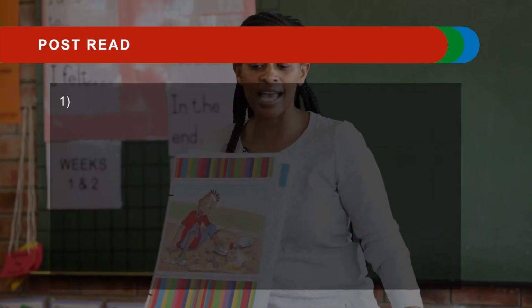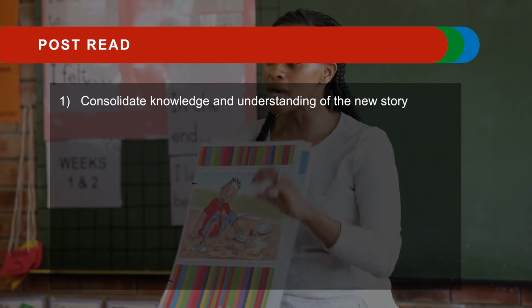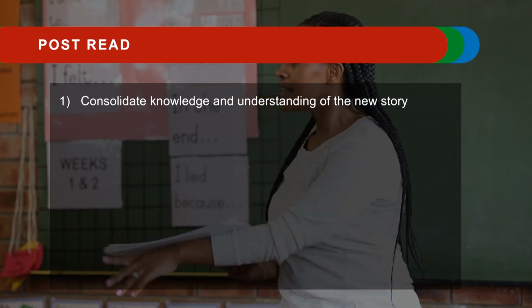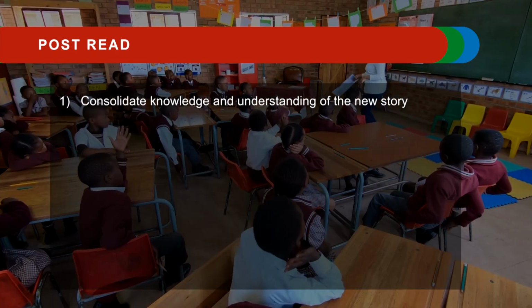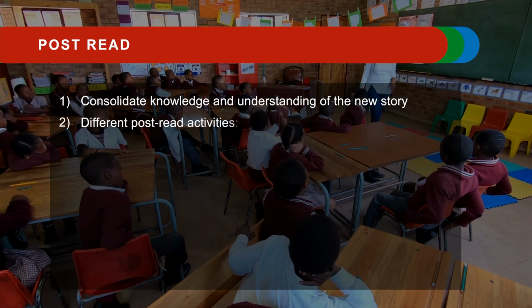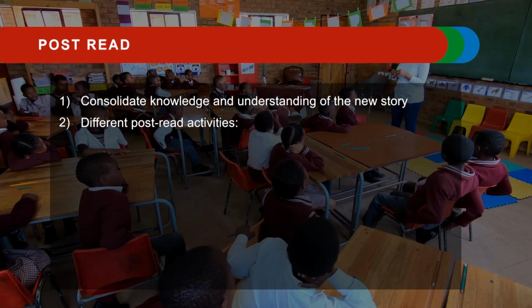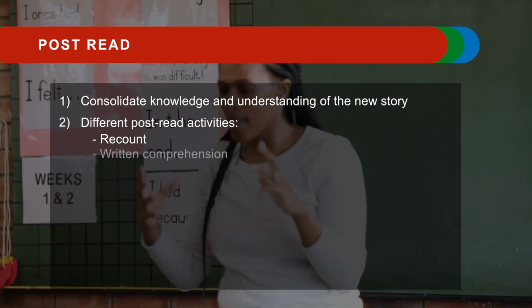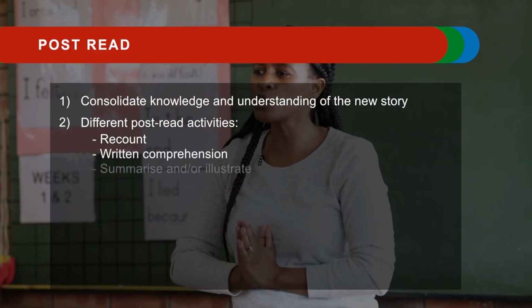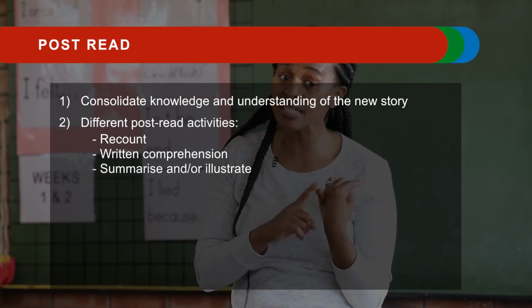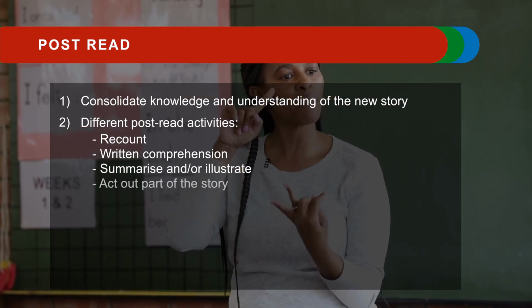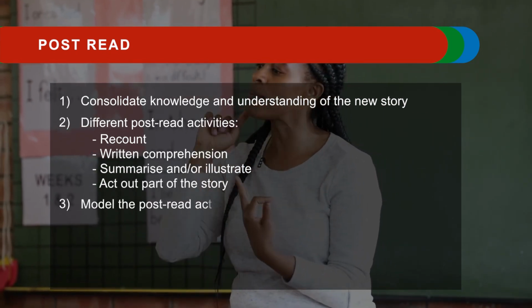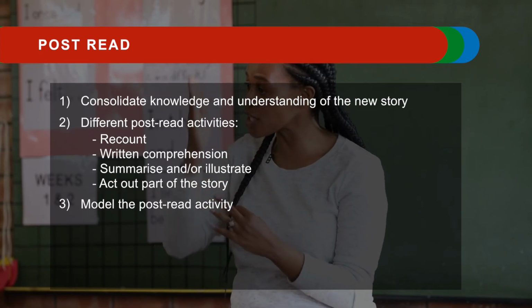The post-read gives learners an opportunity to consolidate their knowledge and understanding of the new story. In this program, a number of different post-read activities are used. Learners may recount part of the story, complete a written comprehension, summarize and/or illustrate the story, and act out part of the story. First, model the post-read activity for learners.